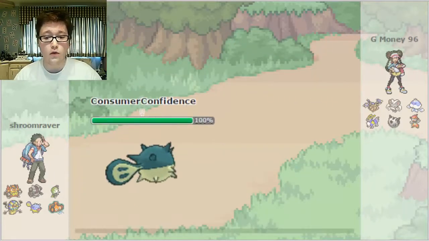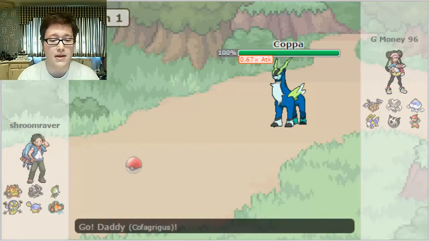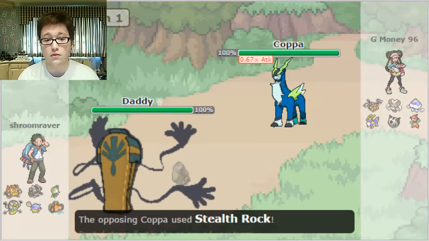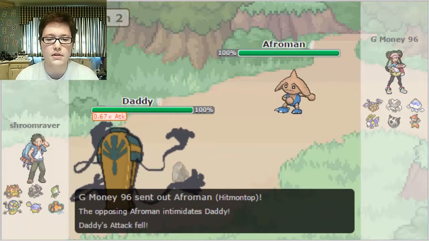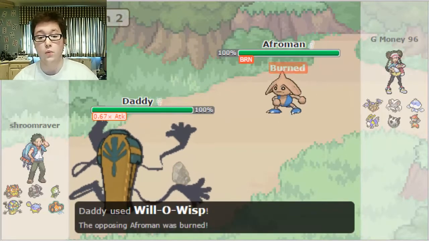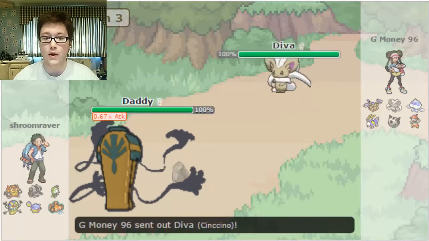So I'm going to lead with Qwilfish as our opponent goes with Cobalion. Absolutely fine by me. I get the Intimidate in case he's physical. Go into Cofagrigus as he gets his rocks up. In comes the Hitmontop as I just go for the Willow. This is absolutely fine. Chip damage on this thing, especially to cut its attack, always great.